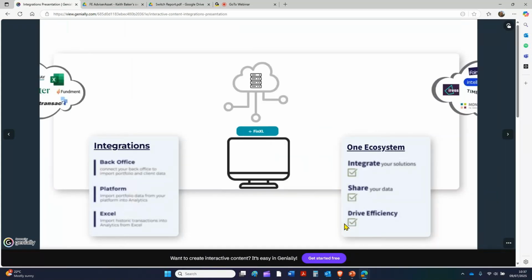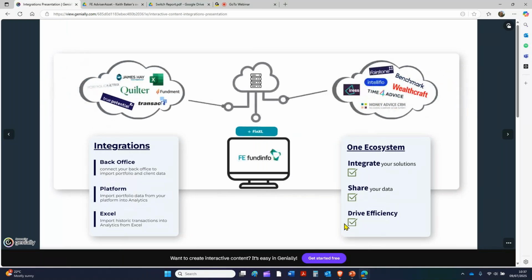So again, for years and years now, we've linked our applications to these CRMs and platforms in the outside world. A lot of these integrations have been around for well over a decade. But it's amazing how many people aren't aware that they're available and what you can actually do with them. So this little slide will hopefully explain that we've got a lot of integrations with all of these different providers. It simply means you can bring their data into our world, into CashCalc, into analytics, and sometimes the other way.